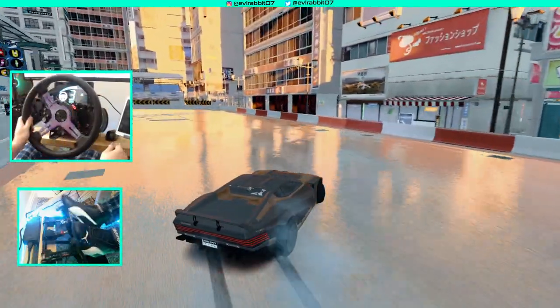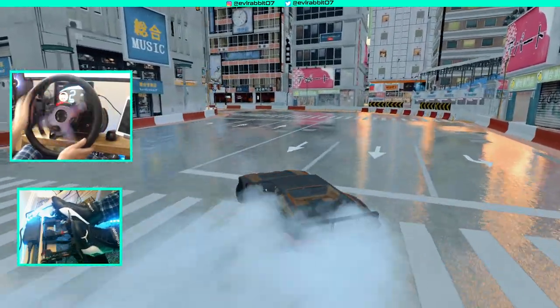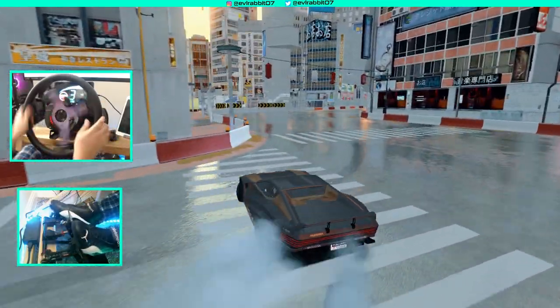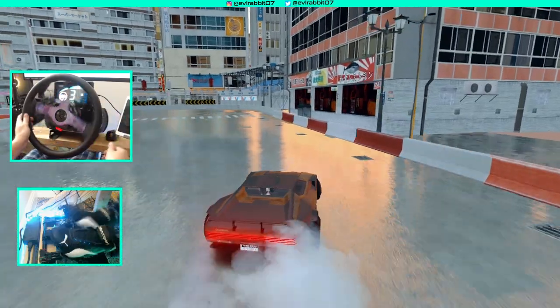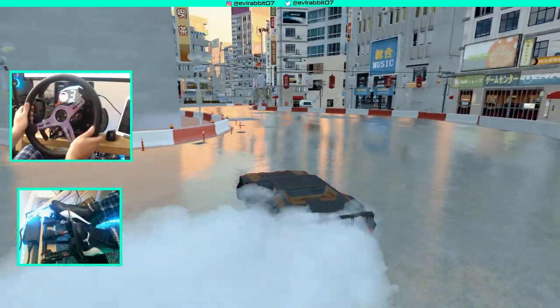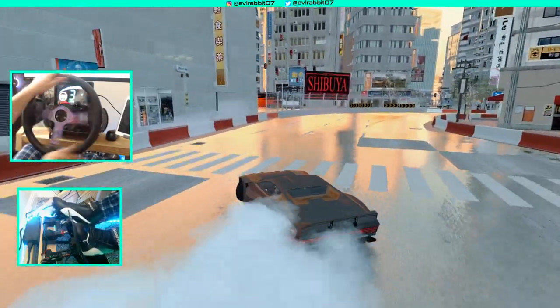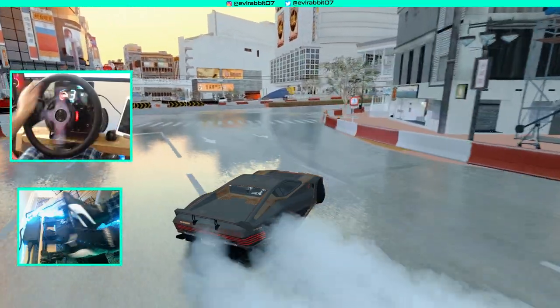So, definitely been playing a lot of Cyberpunk recently. The game is definitely a lot of fun, and I've been seeing a lot of people doing this car in Assetto Corsa and Forza Horizon 4. So, I figured why not bring it to Assetto Corsa, but do it a little different. Make it full blown out rear wheel drive and go full ham.